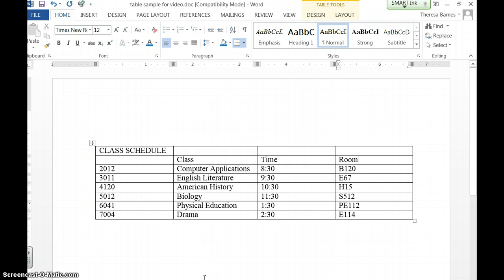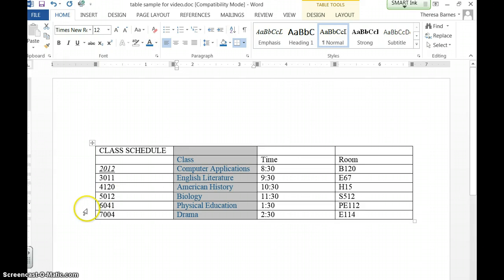The formatting that you do to a table is the exact same formatting that you would do to just a regular Word document. So any of the formatting things up here, you can do to a table. You could do it to this one individual cell by simply clicking in the cell, click the underline, click the italics, whatever you wanted to put on it. You can select a whole column by getting the black arrow at the top, select the column, and put that formatting on that particular column.